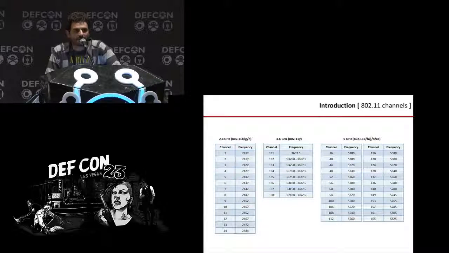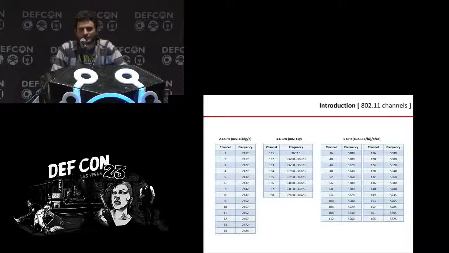When we try to monitor traffic, we can do two things. We can do channel hopping, which consists of monitoring traffic on one channel, then hopping to another one, then hopping to another one.